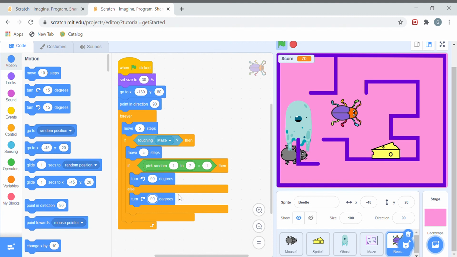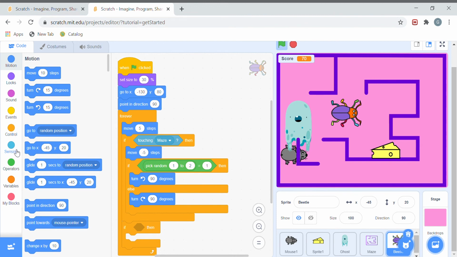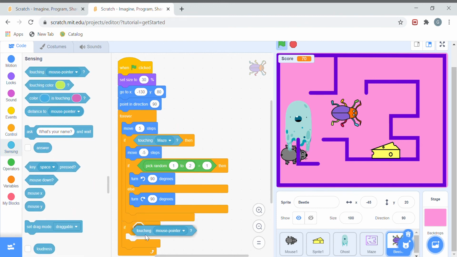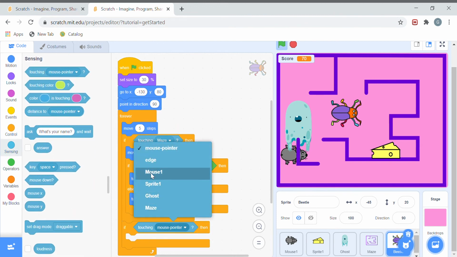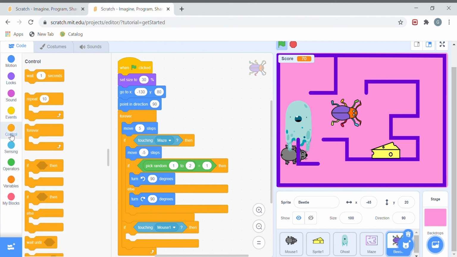Now, also, if a beetle touches the mouse, then we want the game to stop. Okay? So let's add in one more if-then block here. Now this would be a normal if-then block, and put it underneath, still in our forever block. If it is touching our mouse, then 2 things are going to happen.